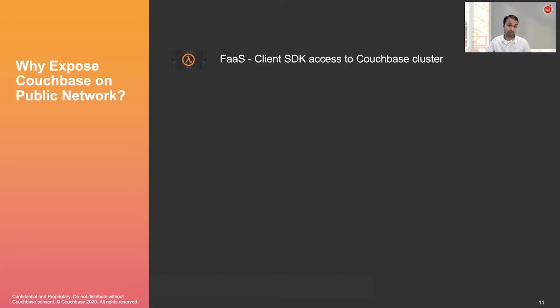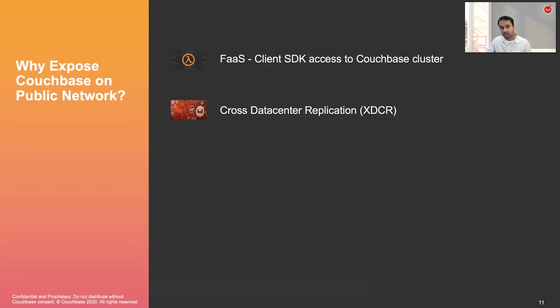These services are created on demand and can scale your code instantly to handle the required workload and to provide high availability. While using function as a service capabilities for serverless computing, it would require a database connection for most use cases. Considering the fact that these offerings operate on the public internet, they will also require a connection to a public database. In this case, establishing private VPN tunnels between these services may be difficult or even impossible. So function as a service is a pretty common use case where you need to expose Couchbase on a public network.